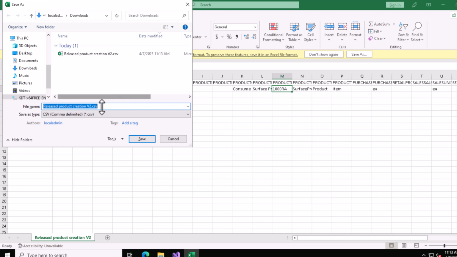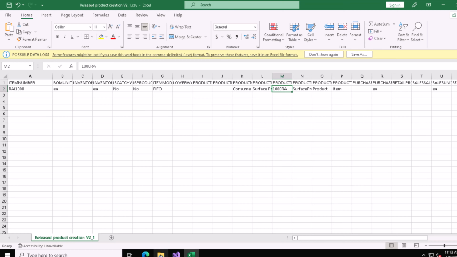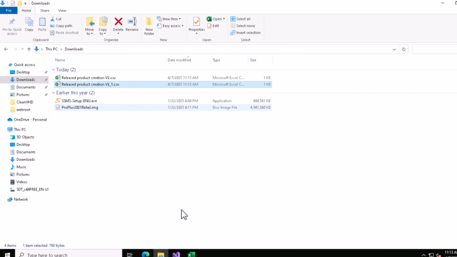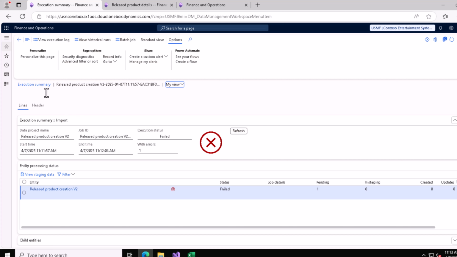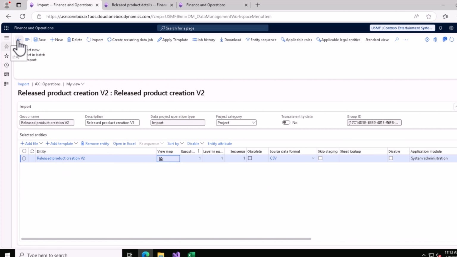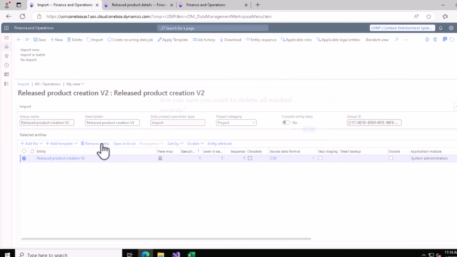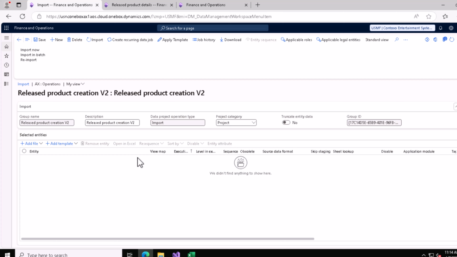So click on the save as, and then save as a CSV file, and at this point of time just give a _1 so that I can separate the file name over here, and you can just click on the save button. Now you can see that _1 is created. Now let me go back and then I'll import it again. Here there is no need to create the project again, just delete this one, and after that add again over here.